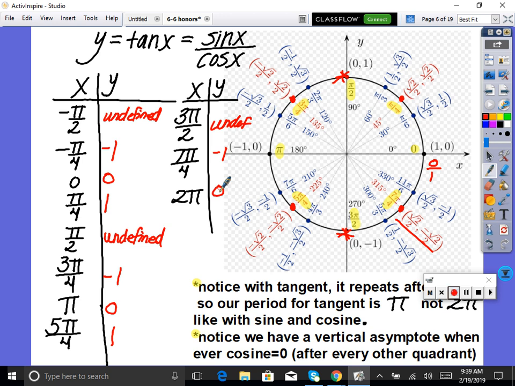Okay, so what I want you to notice is a couple things. Tangent is a little different than sine or cosine because our tangent repeats after pi amount, doesn't it? It starts repeating after only pi in length. Look, from undefined to undefined was pi in physical length. From negative pi halves to pi halves, do you guys see how that's pi in length? And then we repeat. So our period for tangent is not 2 pi like sine and cosine. Our period for tangent is pi. So our formula we're going to use instead of 2 pi over b is just pi over b once we start changing our period.